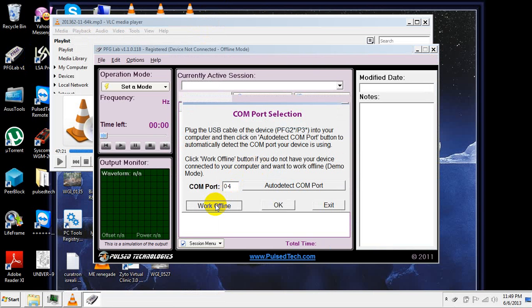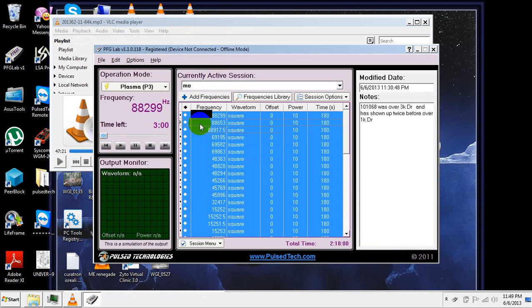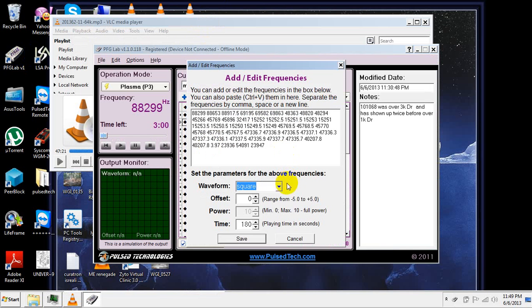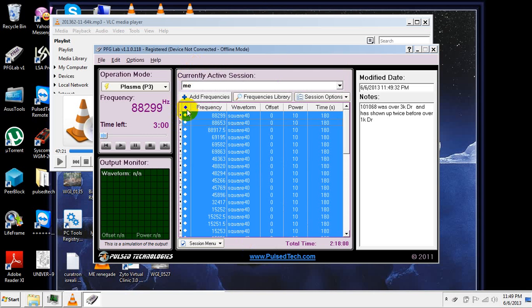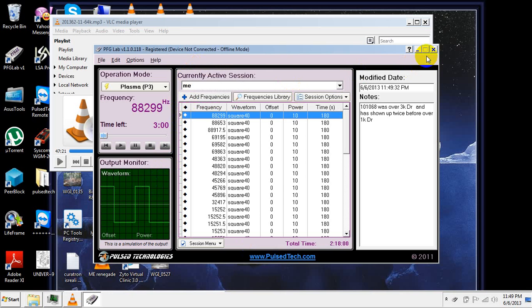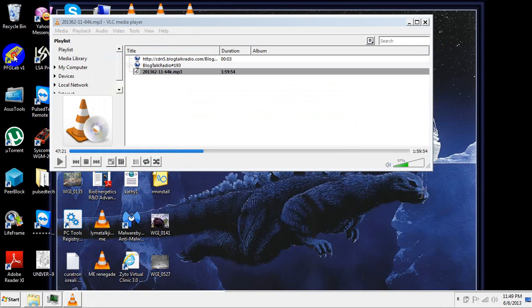I like to run it in offline mode and change some things to make sure that I got them changed. I'll vary the square wave, which I think everyone should be doing anyways. I'll close it and then I'll reopen it and make sure that the change took effect. I might click on a couple frequencies to make sure there's no problems.